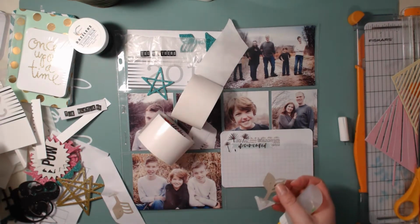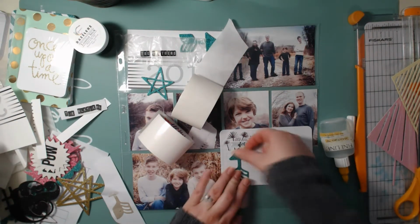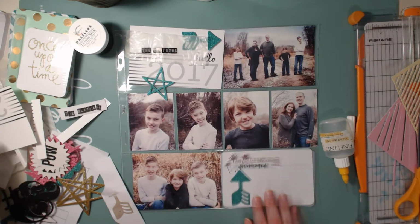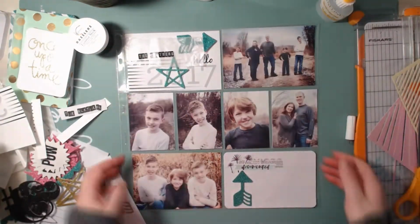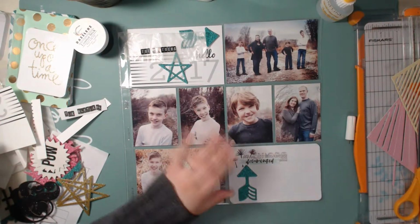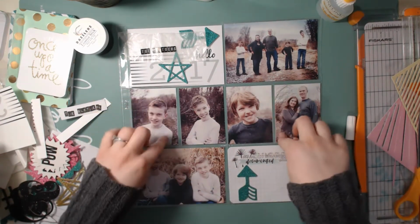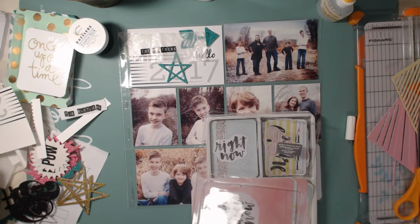I don't know if I actually stare at it, but I'm just trying to figure out exactly what I want to do, because I knew I wanted to do some journaling or some sort of documenting about us at the beginning of the year. So I'm going to kind of think about it and fuss around.